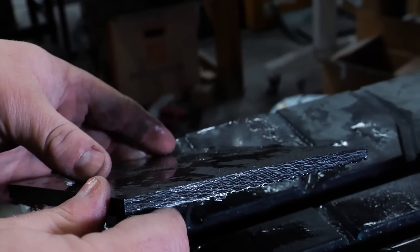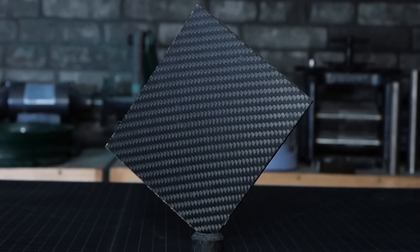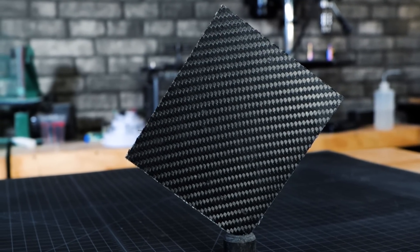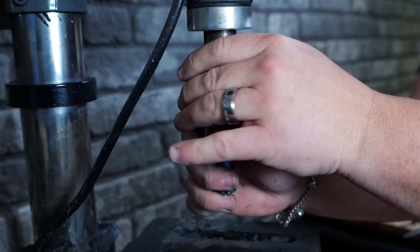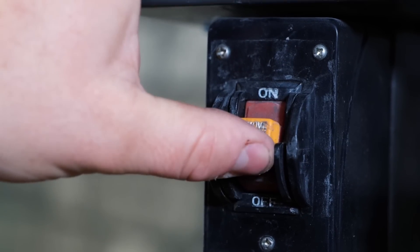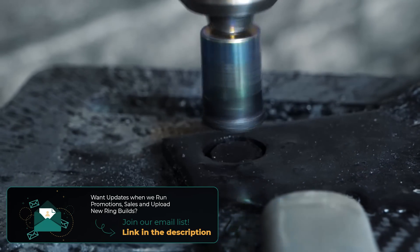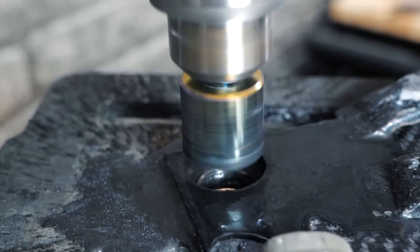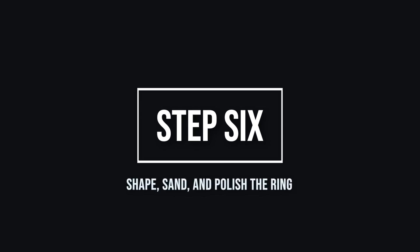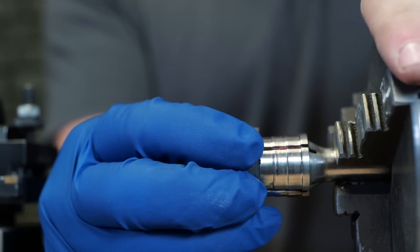There it is — there's our beautiful sheet of carbon fiber. You can see the edge of the layers stacked up and everything came out wonderful. It has a fairly nice satin finish because we're pulling it off a sheet of wood — if we used a glass or fully prepared gloss mold it would have a mirror finish. Now we're heading over to the drill press to cut out a ring blank using diamond-tipped hole saws. We've got our blank and we're moving over to the lathe, put it on the mandrel, and true up one side to make sure it's nice and cleaned up.